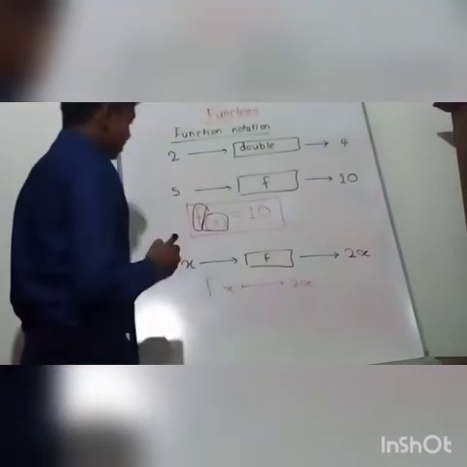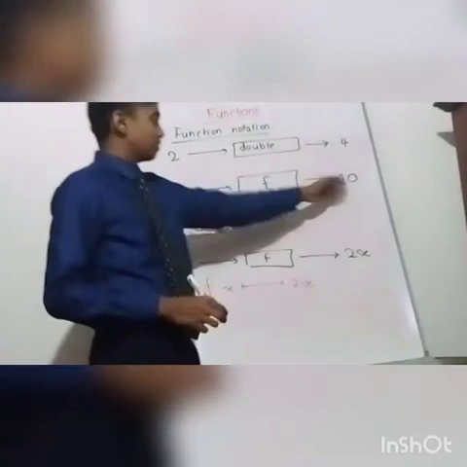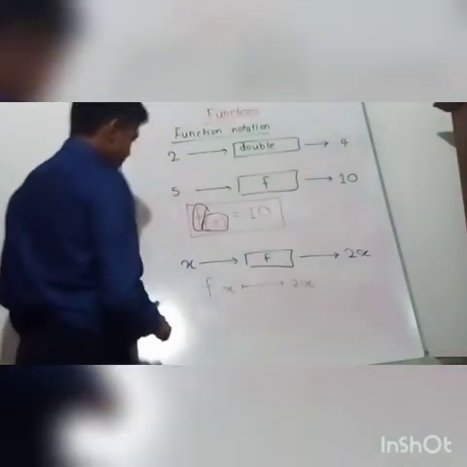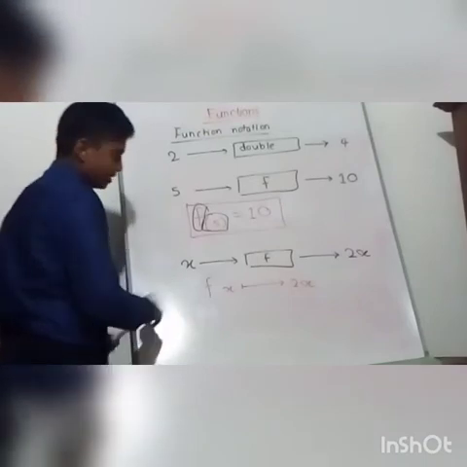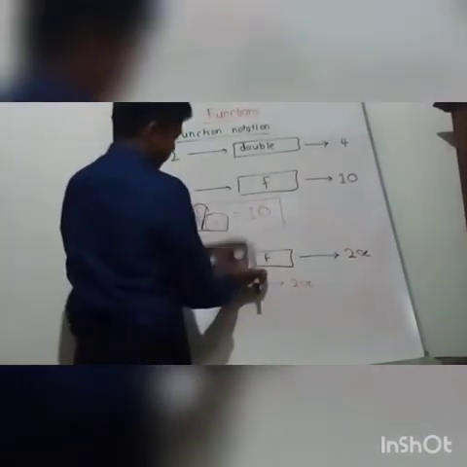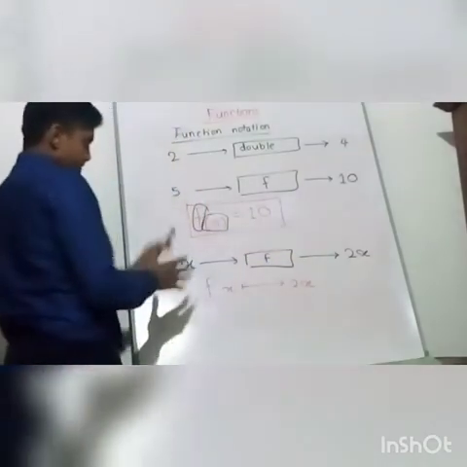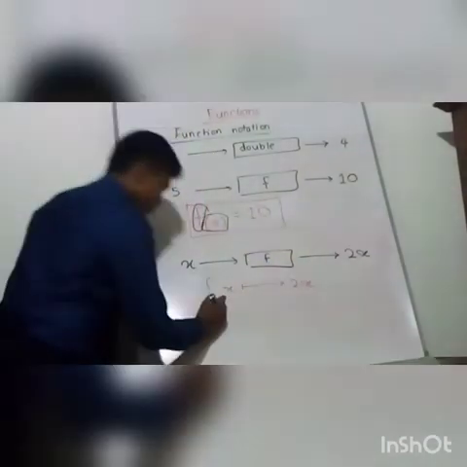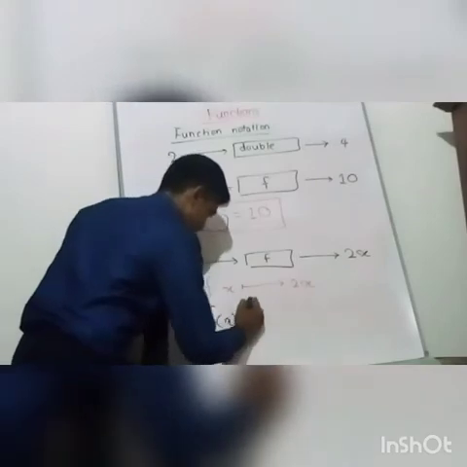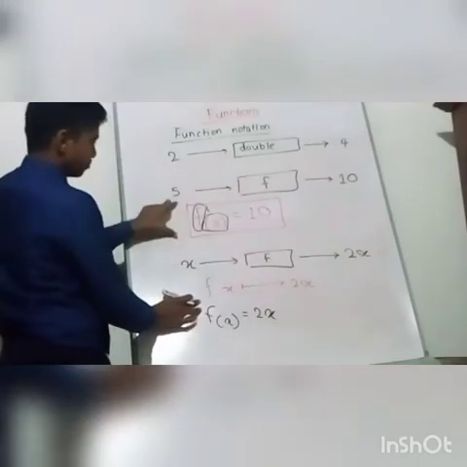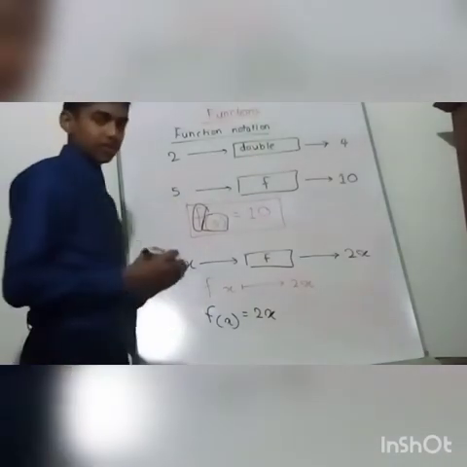In the same way, for the domain and the range, we can put mystery letters also. If I put x through this f function machine, I'll get 2x, doubled. Then for this I will write it like this. We can also write it like this, but this is another way. This is one way of writing, and this is another way of writing the function notation.